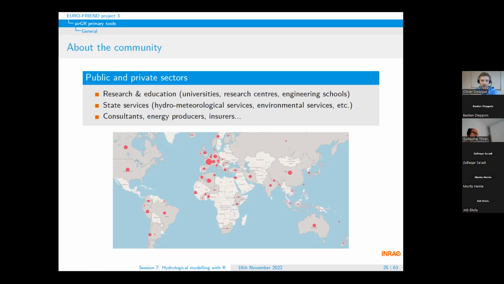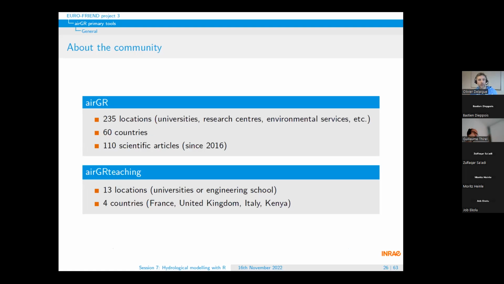You can see on the map, for the airGR package only, that it is used on all continents. We have counted more than 200 locations, such as universities and research centers, that use airGR, in more than 60 countries, and currently there are more than 100 scientific articles that use airGR.